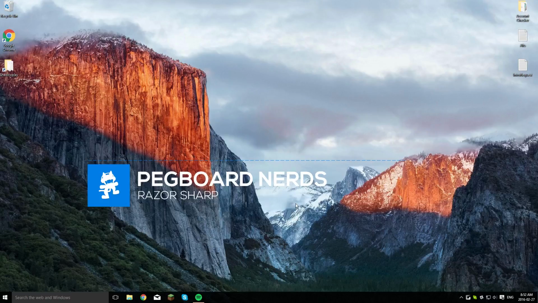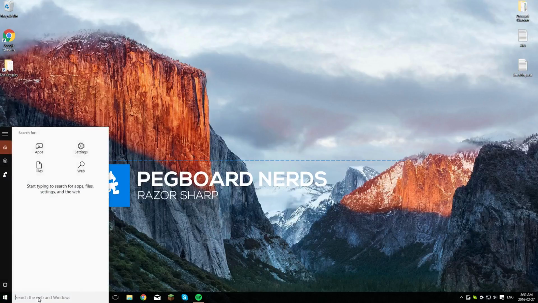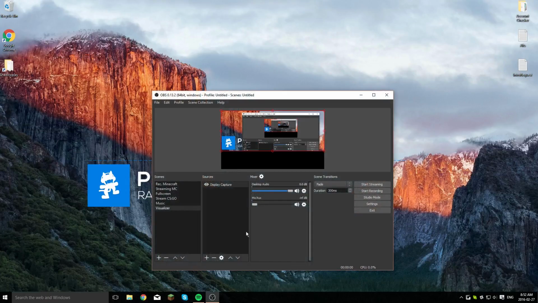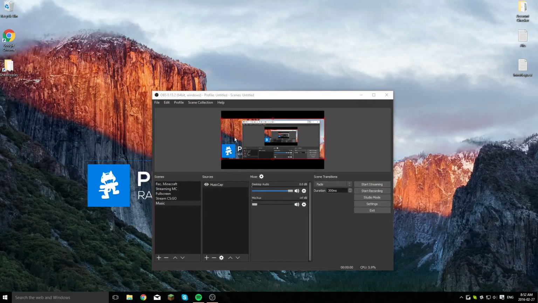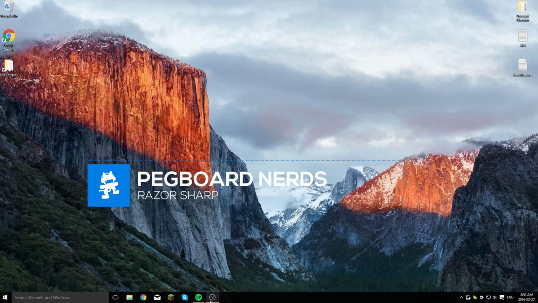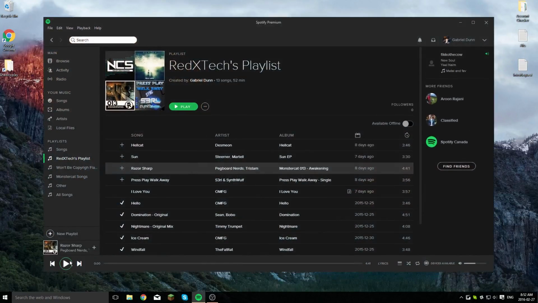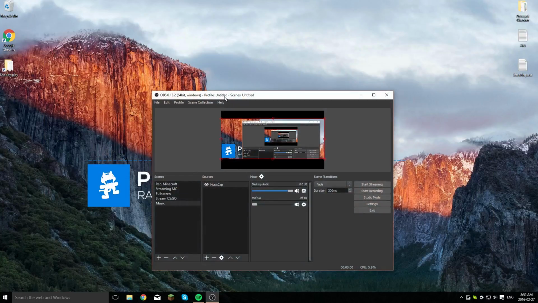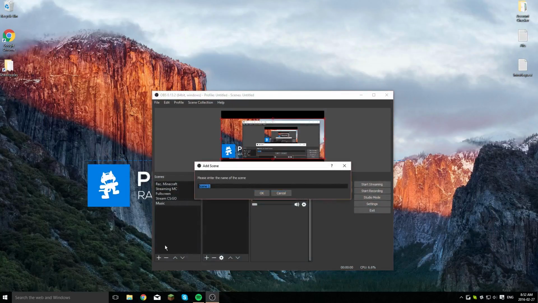The next thing is you're going to want to install a software called OBS, or Open Broadcaster Software. Just go and download that. It's obsproject.org, I think. You're going to want to set that up and watch a tutorial on that. Open up your Rainmeter, and you should have this already loaded up. Here's the proof that it's working.